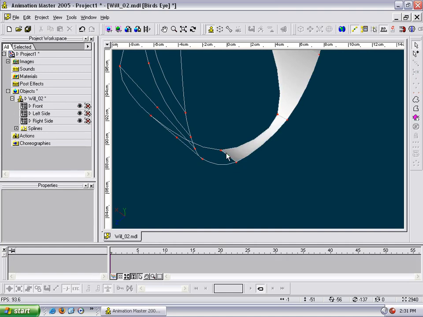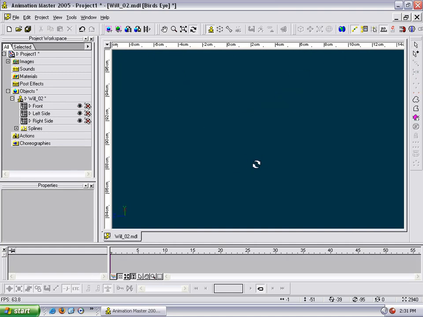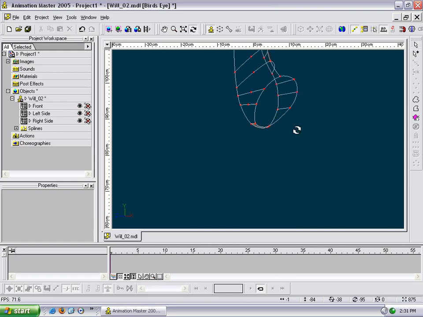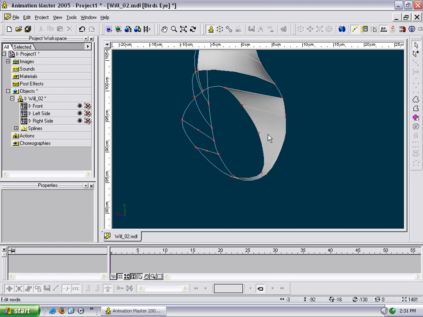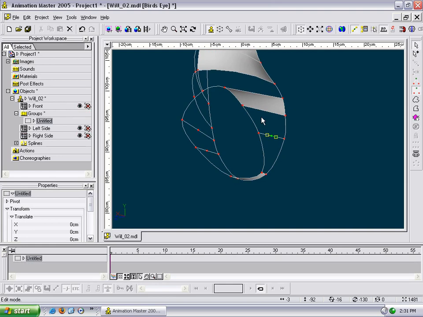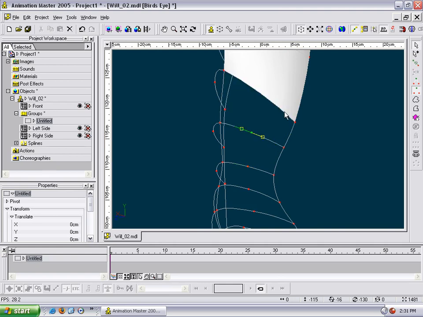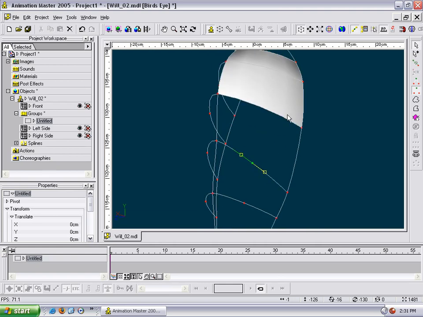Actually, I don't want this one. I'm going to hook it off so it doesn't have to have all that geometry. Hit Shift Z if you ever run into a time when you've tumbled into a view that you can't see anything. Just hit Shift Z and it will center everything for you.